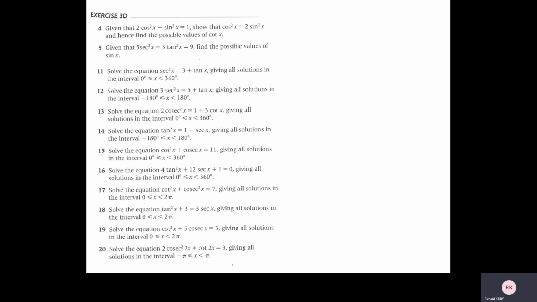Yeah, if you want to skip question 4 and come back to it, I'll give you a hint with it in a second. But if you want to do some of the others first, because that is not typical of the exercise, but not really what we've just been practicing. It's related, but.